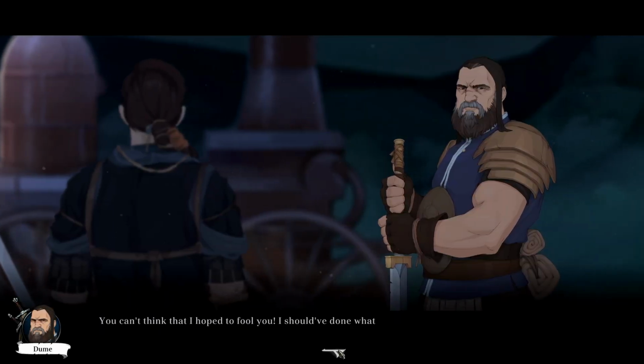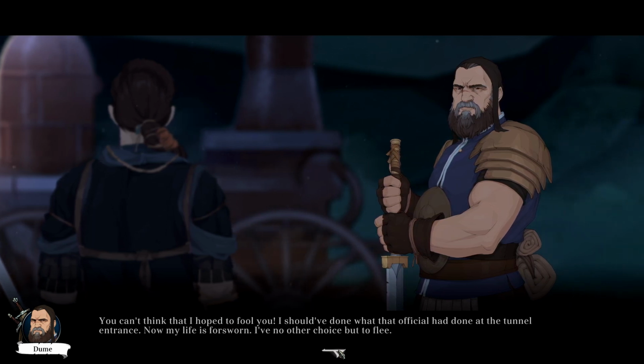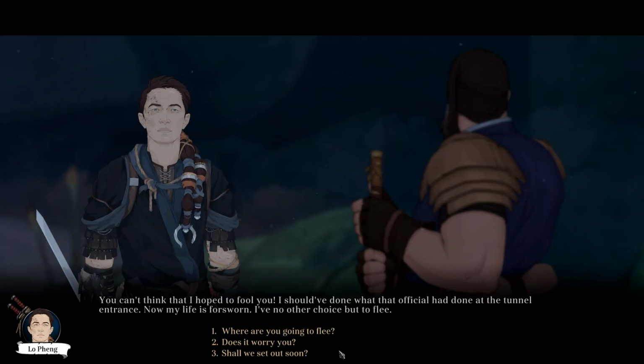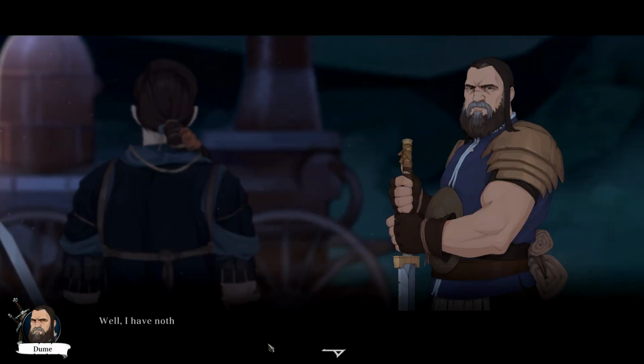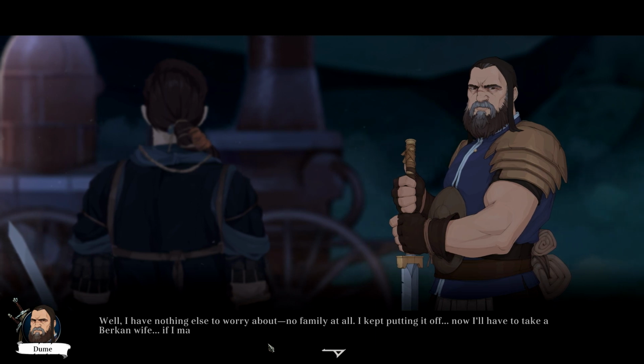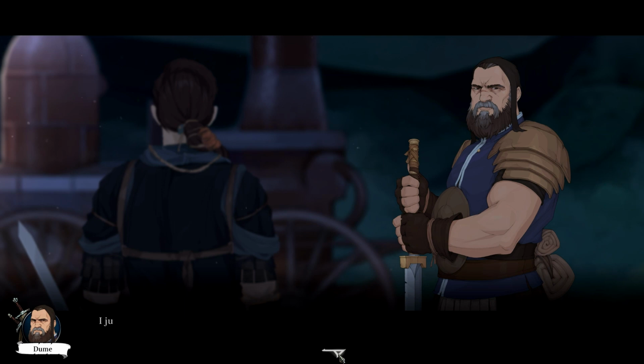You can't think that I hoped to fool you. I should have done what that official had done at the tunnel entrance. Now my life is forsworn. I've no other choice but to flee. Does it worry you? Well, I have nothing else to worry about. No family at all. I kept putting it off. Now I'll have to take a Birken wife, if I can make it to Bakana at all.